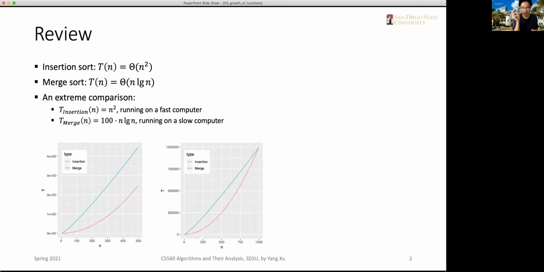If we look at larger input sizes, then when n equals 1,000, the two functions already overlap. They already have the same outputs. So it's easy to imagine that if we use even bigger values, then insertion sort will have greater costs, even though it has much smaller constant factors. That again shows that in the design of algorithms, it's the growth of the function that really matters. The constant factors are not the determining factor, because our input can be very big. Our input can be infinitely big.